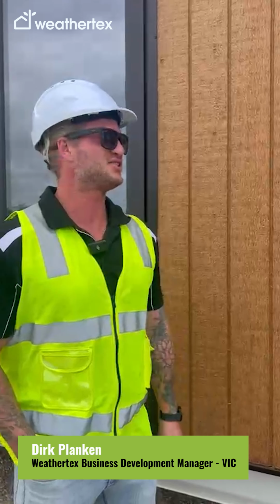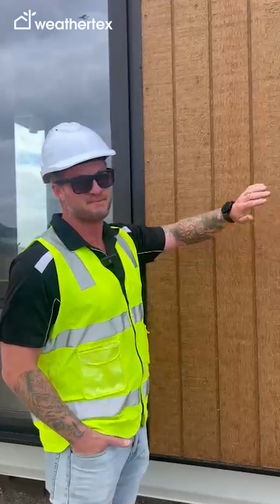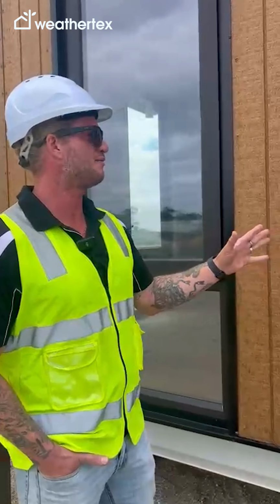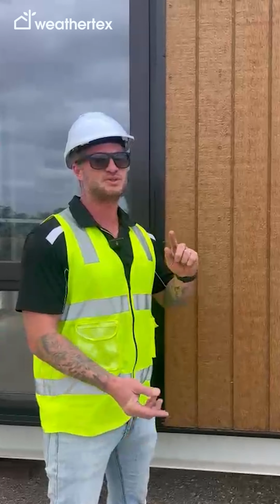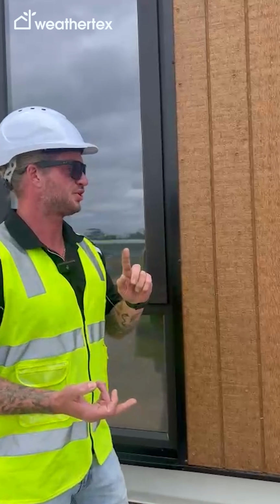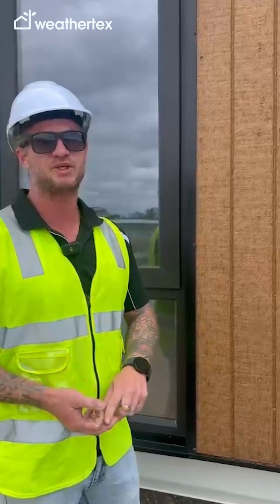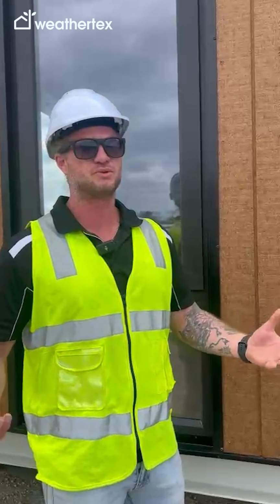Hi, Dirk from WeatherTech Australia. We're just here at Modularity by Rendine to talk about this prefab build that they've done with Sustainability Victoria. You can see that they've selected the WeatherTech 150 natural profile for this build. Now, the reason they selected this product is it was the first manufactured product to achieve a platinum rating with Green Tag. Also, a lot of the offcuts can be reutilised and not wasted into landfill, so you can use them as mulch in your garden, or you can use them as packers behind the board. So a lot of the product does not go into waste and landfill.